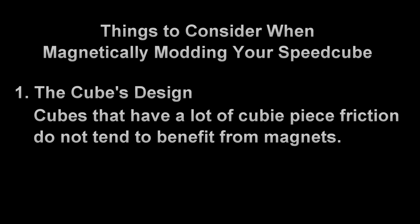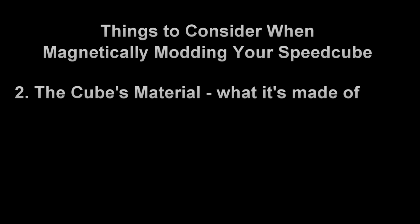There are cubes like the Thunderclap V2, for example, that have this cubey piece drag that I'm talking about, that as the face comes to its resting position, you can feel the friction increase, and probably those cubes are not real good candidates for magnets, as it defeats what the magnet is there for.